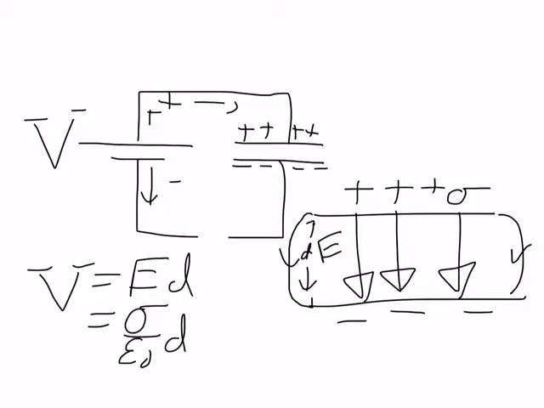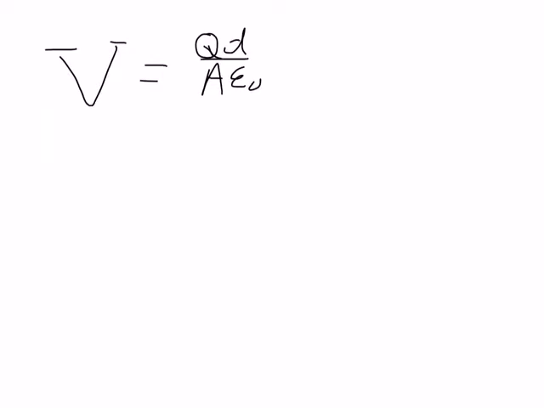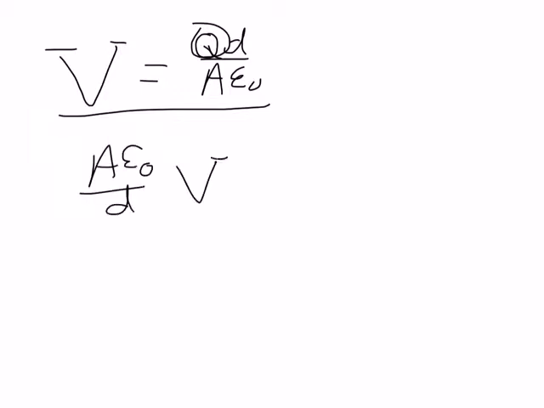Well, that's pretty cool. Sigma is the charge per area, so the charge Q we've put up here, and minus Q down here, over area A. So E equals Q over A epsilon naught. This is the capacitance equation. I'm going to rewrite it up here. This basically governs the voltage I apply and how much charge I get on the plate. We can rearrange this and say that A epsilon naught over D times the voltage I apply is how much charge I get.